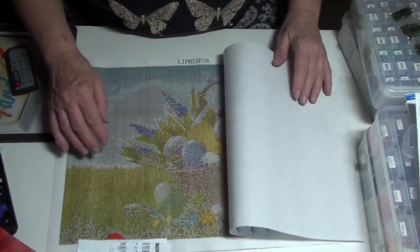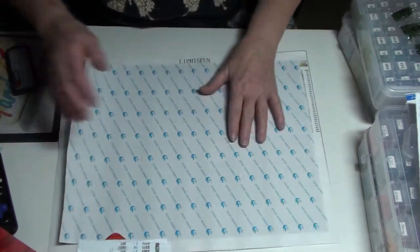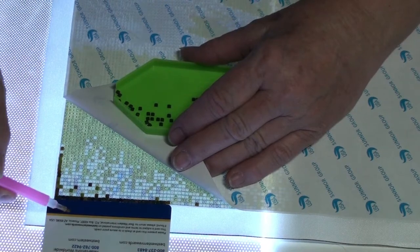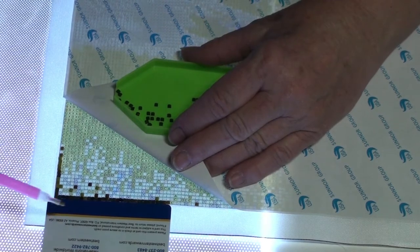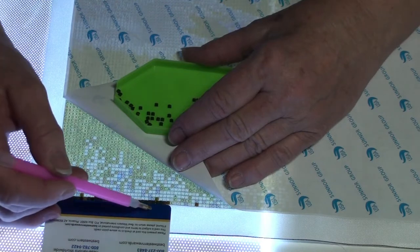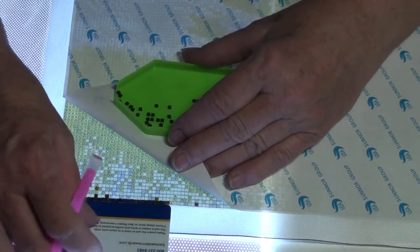I'm going to get my light pad out so I don't mess this up. I want to make sure I'm very careful this time. So let me pause it and I will be back in a minute. This is a helpful hint I watched on YouTube, and I apologize, but I cannot remember who suggested it. Take an old gift card or something and put it along your edge, and it helps get your first ones nice and straight. And I believe it has done that.